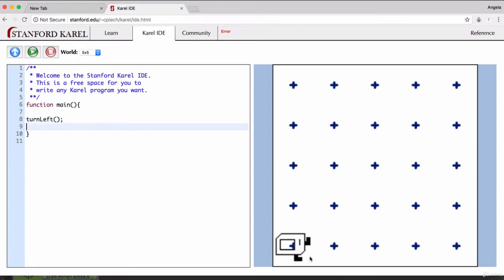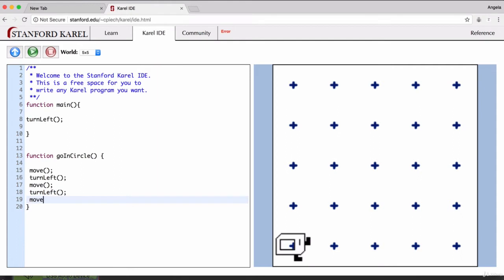turns left. Now, if I wanted her to go around in a circle, then I can simply create a function called go in circle. Inside this function, I can say maybe move 1 step, turn left, then move, then turn left, then move.